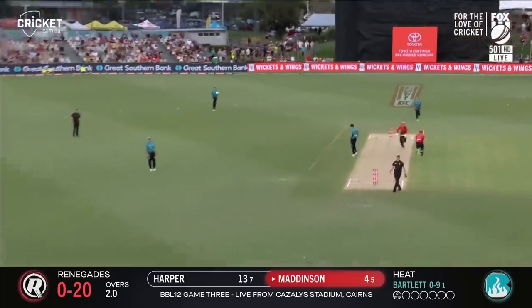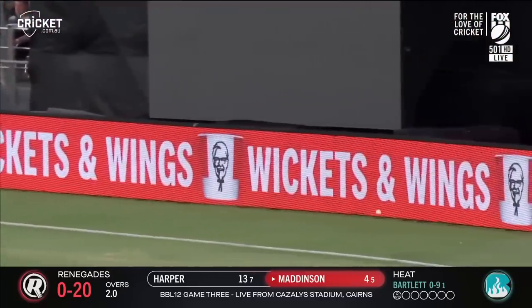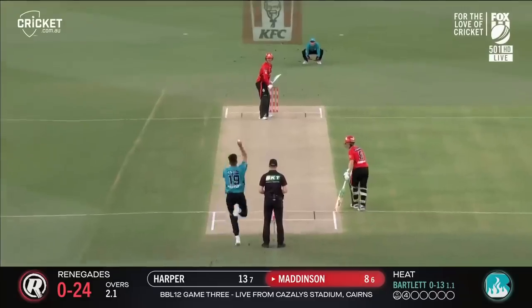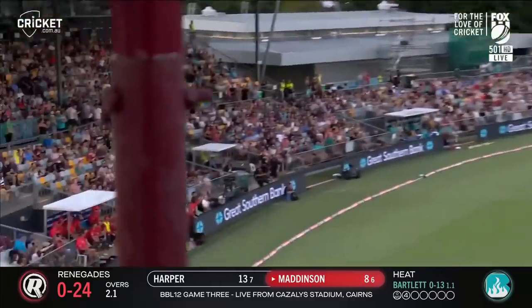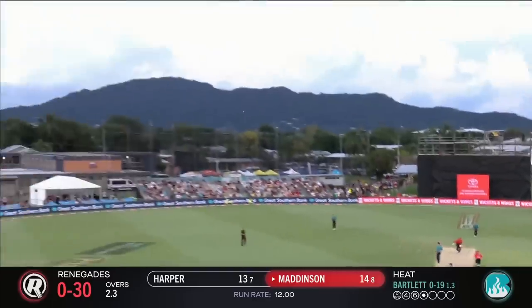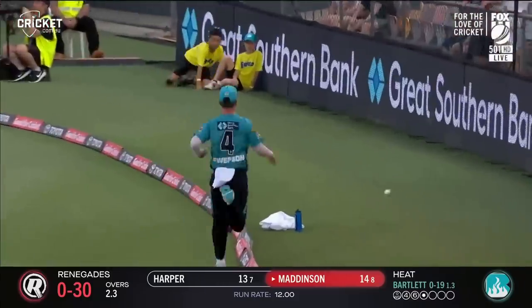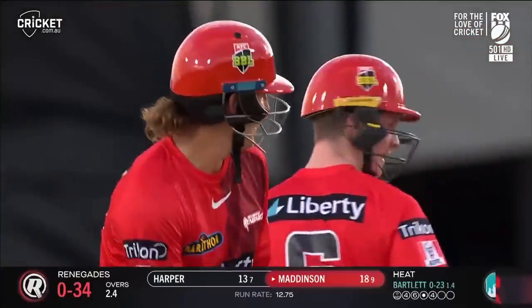That's a great shot down the ground, Nick Maddison. That just swung beautifully into the middle of the bat. Bartlett, he's under the heat at the moment. And another one — this could be the first six. It is! Up in Cairns, what a way to kick it off. And again he goes — does he get enough on it? He does indeed. Only a couple of bounces. This is a wonderful start for the Melbourne Renegades, exactly what they've needed.